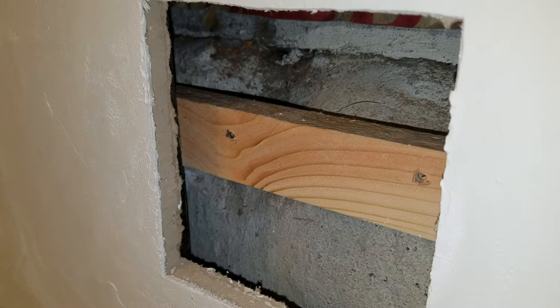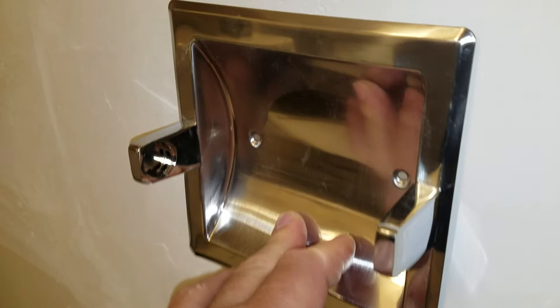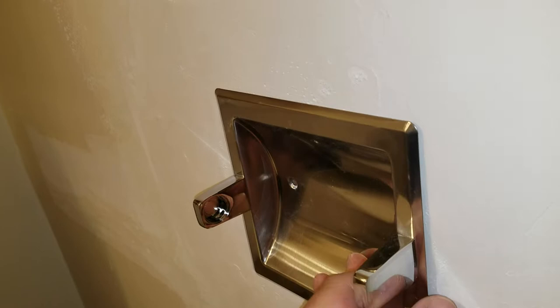It's an inch and a quarter deep behind the outside of the sheetrock wall here — this is actually the old brown green board. The toilet paper roll holder will go on like that, much more solid. This one won't knock loose like the other paper roll holders do, and it also sits a little bit into the wall, so there's a little more space on the side of the toilet.